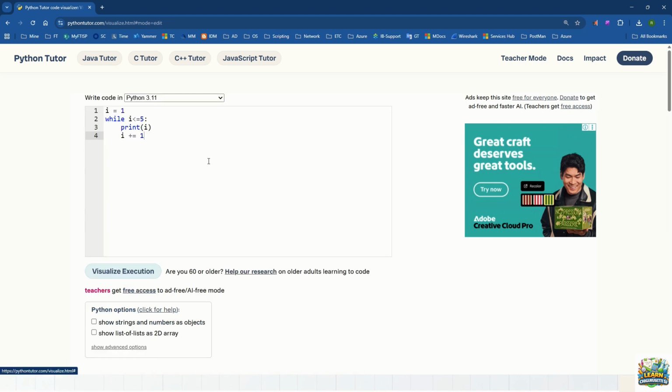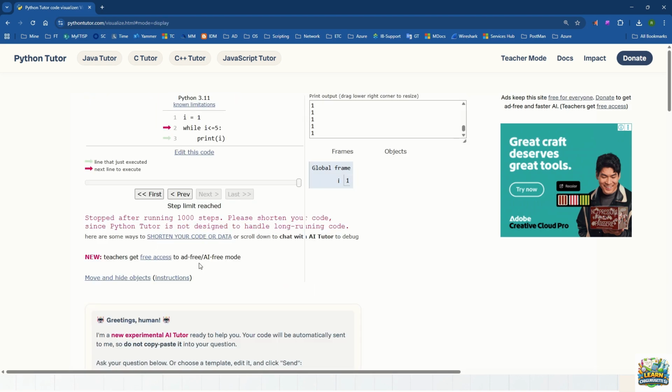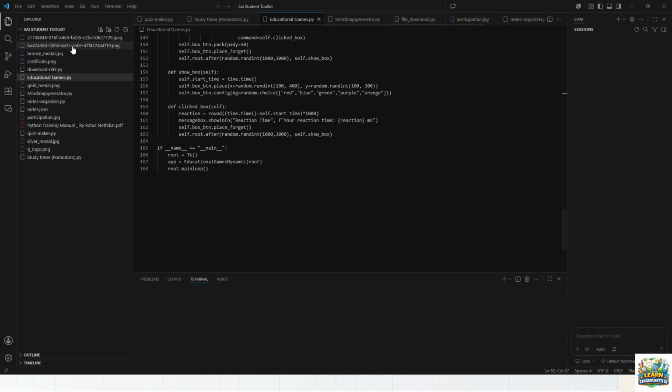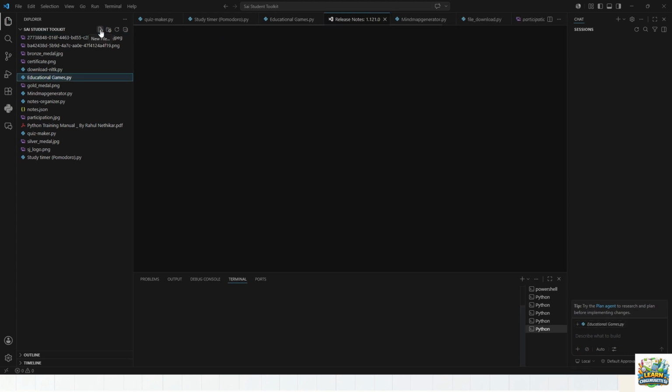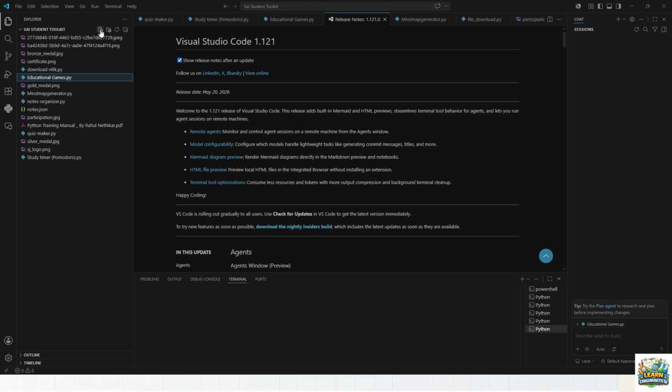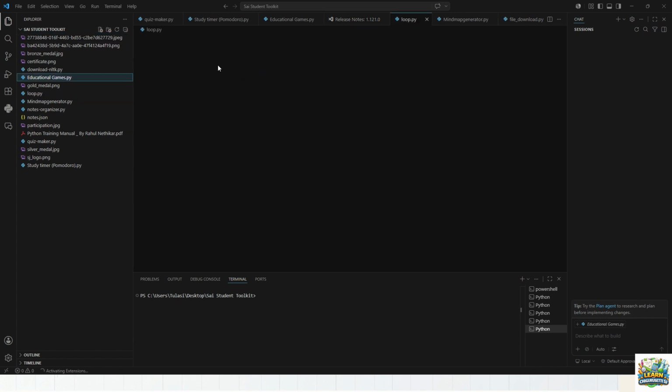But if I don't keep this line at all, then it becomes a forever loop. So after 1000 steps also, you will get 1s. You can write in Visual Studio Code also. See, I am taking a new file, loop.py, where now I'll take I is 1.